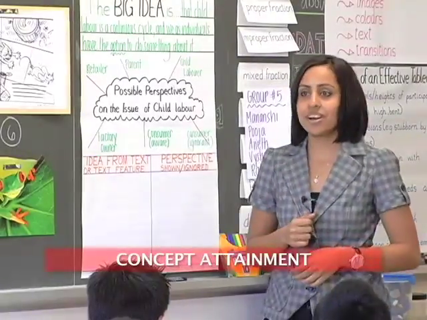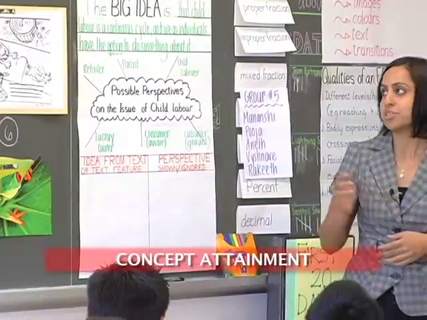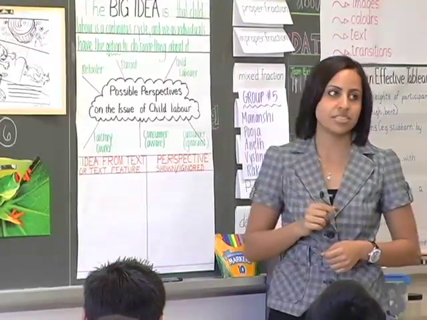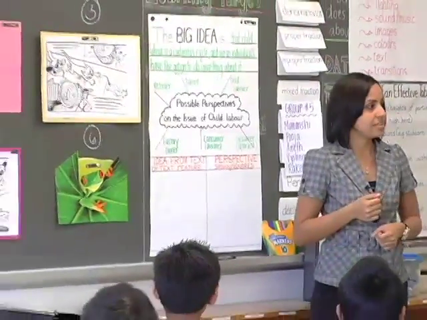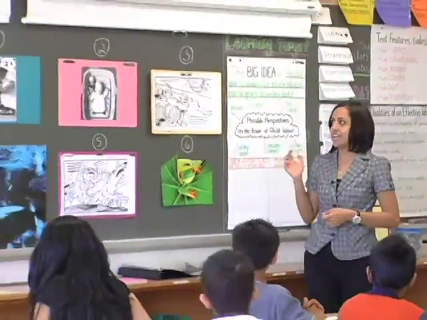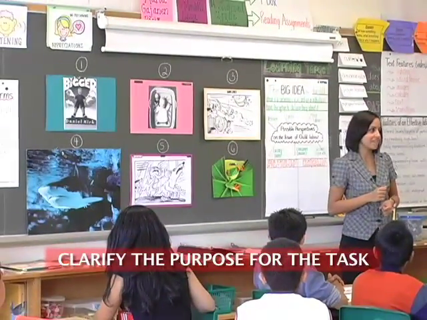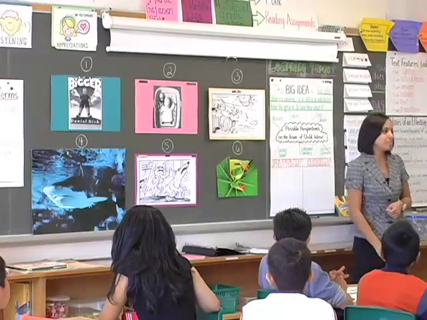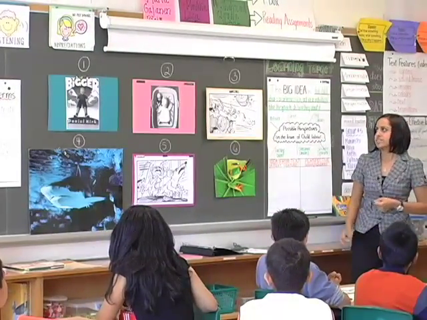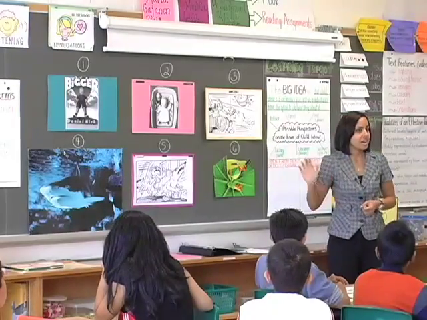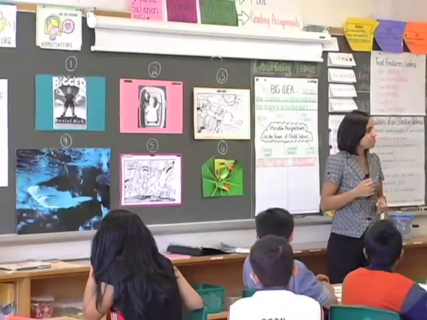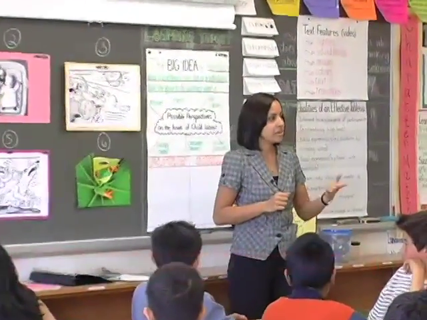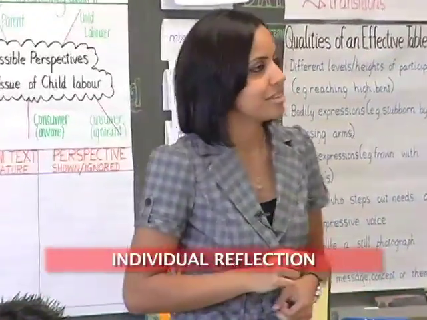We're going to begin with a concept attainment activity, in which we'll see 6 different images and start to notice the similarities and differences between them. By doing this activity, you'll be able to understand that we can see anything in the world in more than one way. I'm going to ask you to take 30 seconds to observe the 6 images that you see on the board and start to try to recognize, how are the images the same? How are they different? As a class then, we'll decide how to sort the images based on the perspectives that they show. You may go ahead and take 30 seconds to observe the images on the board.